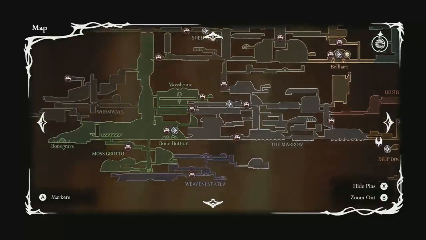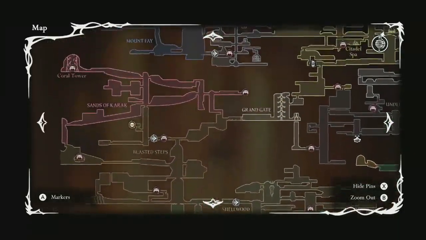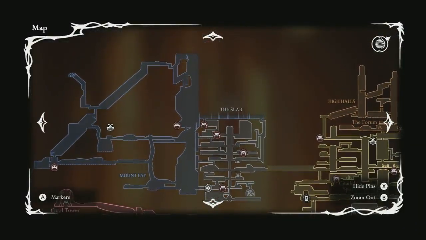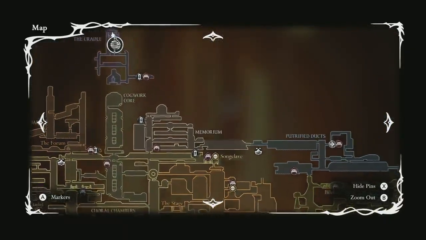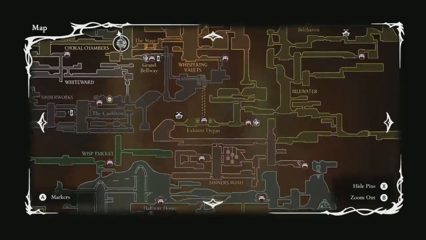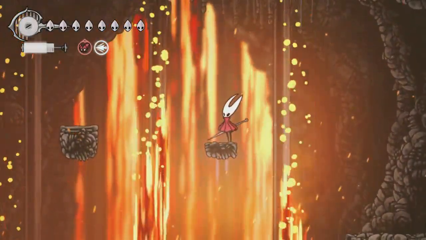Can't do anything with that one, at least I don't think we can. Watch out, it's some side quest that we're missing out on. There's that Mount Fay one. Yeah, there are plenty of other fleas that I'm not sure about. But then again, there's that one by the exhaust organ. So yeah, we'll go to the exhaust organ next.